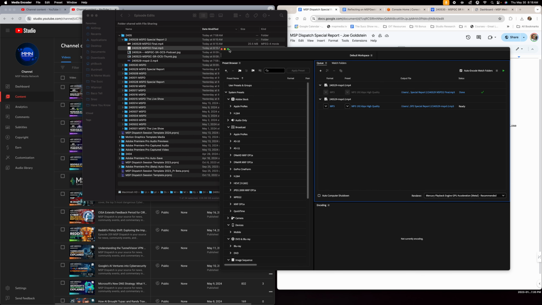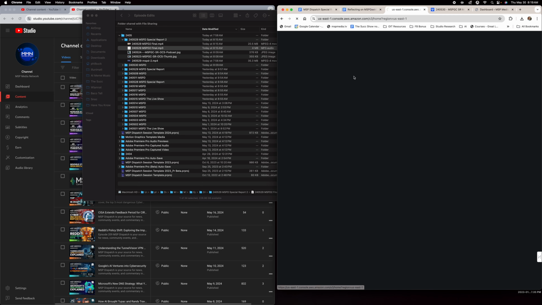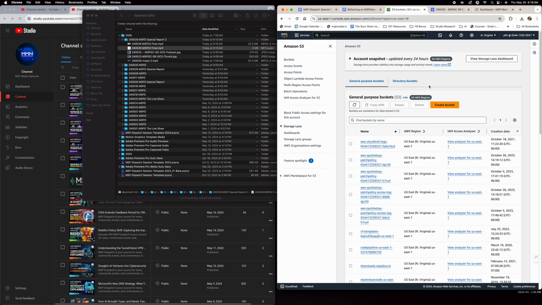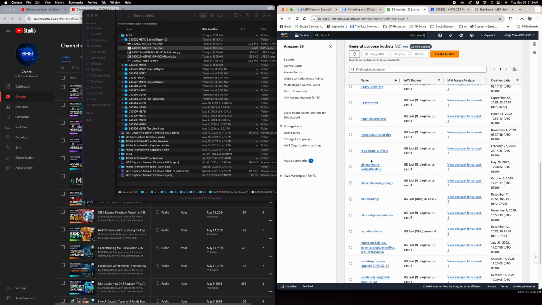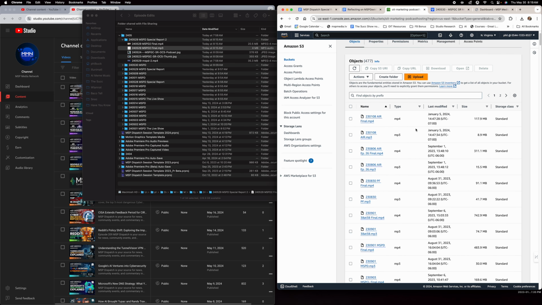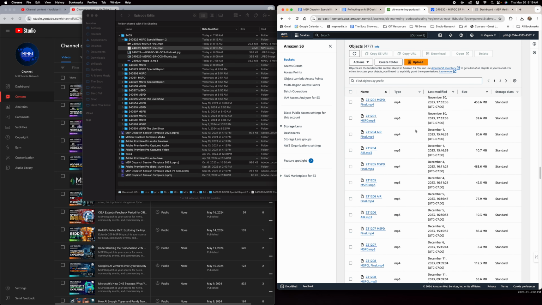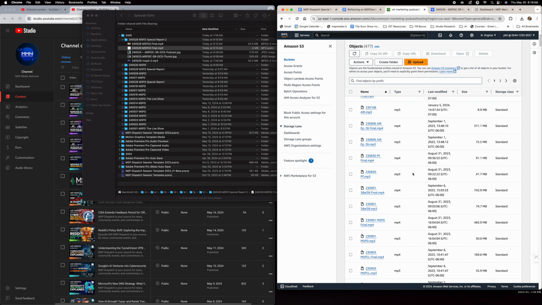So next thing you want to do, jump over to AWS, make sure you have a login with OIT so you can get into this account, and then you'll want to navigate to S3, which is super simple hosting. I can't remember what it stands for, but anyway, from there you're going to see a bunch of buckets. You'll want to scroll through until you find oit-marketing-podcasthosting. We used to subdivide these into folders for all the shows. When we got through with the automation process, we found that was too much. It didn't need to do that. So we just drop everything into this bucket.